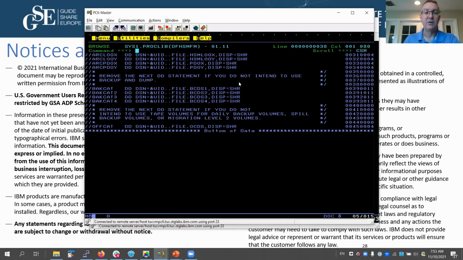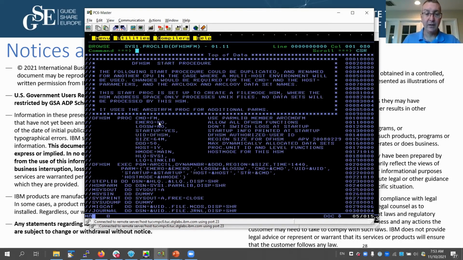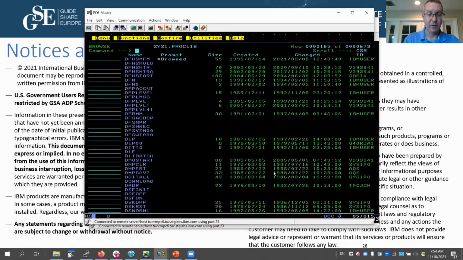Some of the customers I've worked with have found the need to have multiple BCDS support, and each of their individual BCDSs they define as a multi-volume VSAM. So perfectly fine. In here, there's nothing super special. The only thing I changed was I'm using the STR option, which says go look in the parmlib ARCSTRxx member for more starting information.